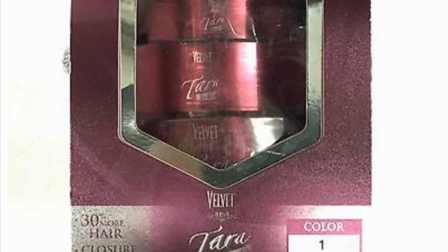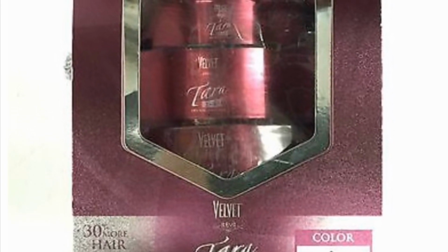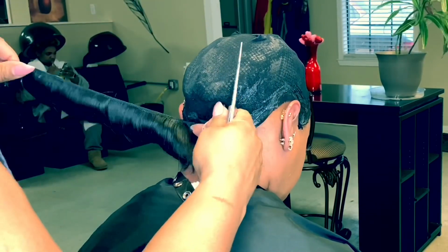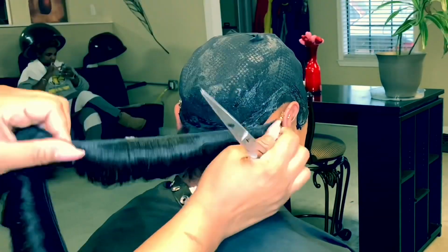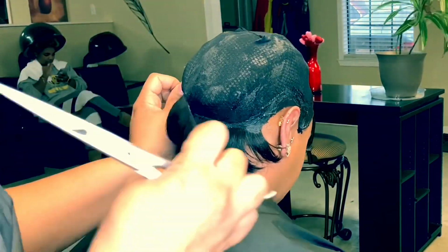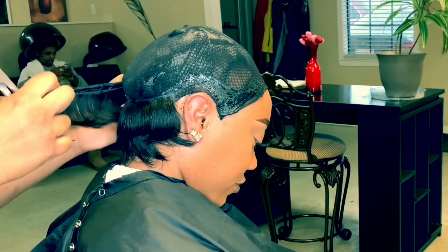So here I'm using a box of Velvet Remy Hair. It comes in 2, 4, and 6 inch hair. And I'm starting with the 2 inch length in the back. And I'm just pretty much doing a stair stack as I lay the track. It's going from small to bigger sizes as we go up.